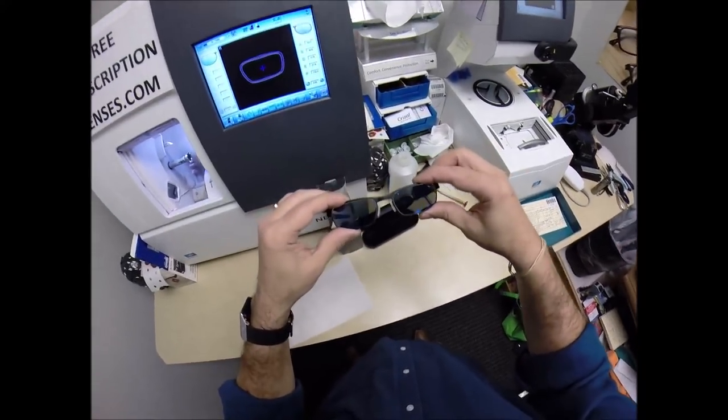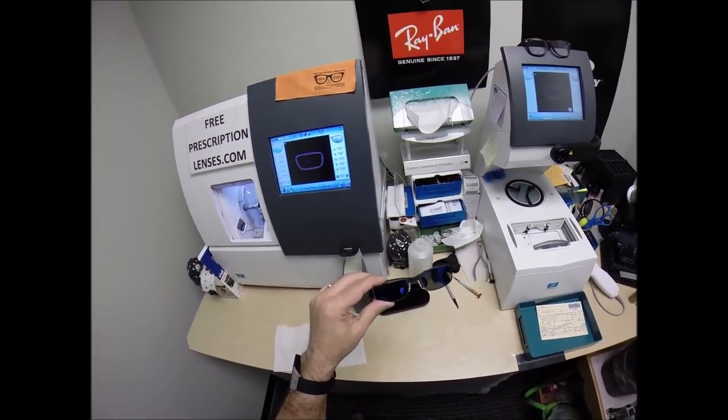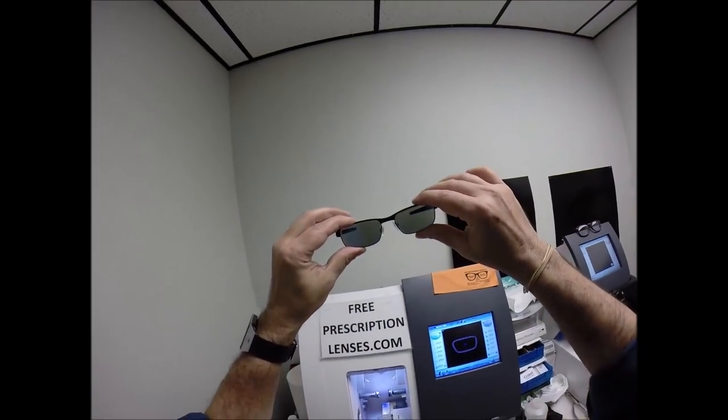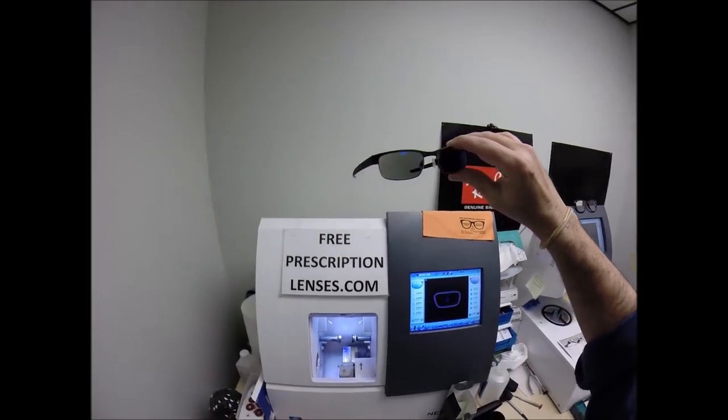Having said that, the Extra Active lenses that you're getting, Adam, will get darker outside in hotter weather. They're designed for extra active people, hence the name. So this is what they look like the first time they've been activated. Don't worry. They're going to keep getting darker. Come on Adam. We talked about that. Don't you remember?